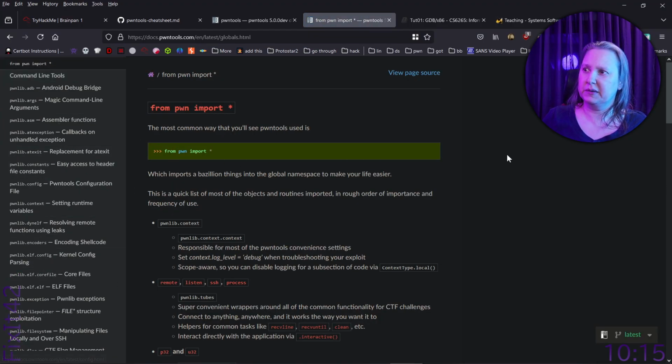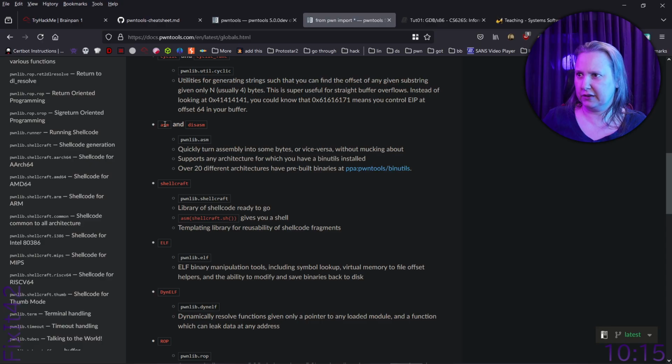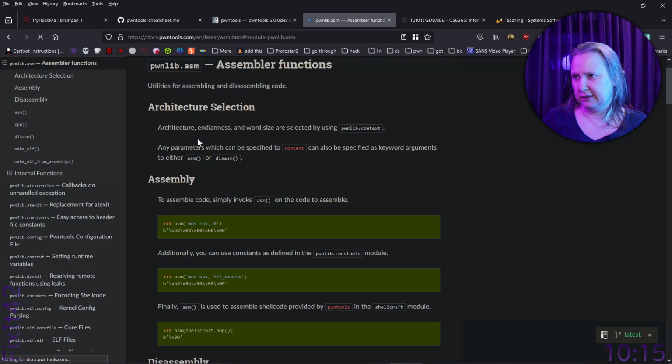So this help is kind of crappy. If I click somewhere here, I can't click this. Now we're somewhere. I would have liked to be able to go there.